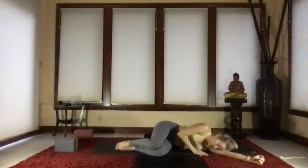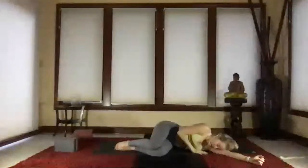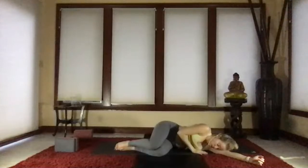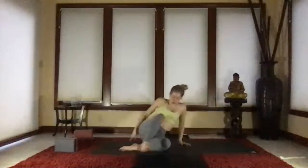Take this moment, just honor the time that you took for yourself, to better yourself and to just get to know yourself and work to improve your relationships with others as well. Press yourself up to a comfortable seat, hands to heart center, eyes closed.